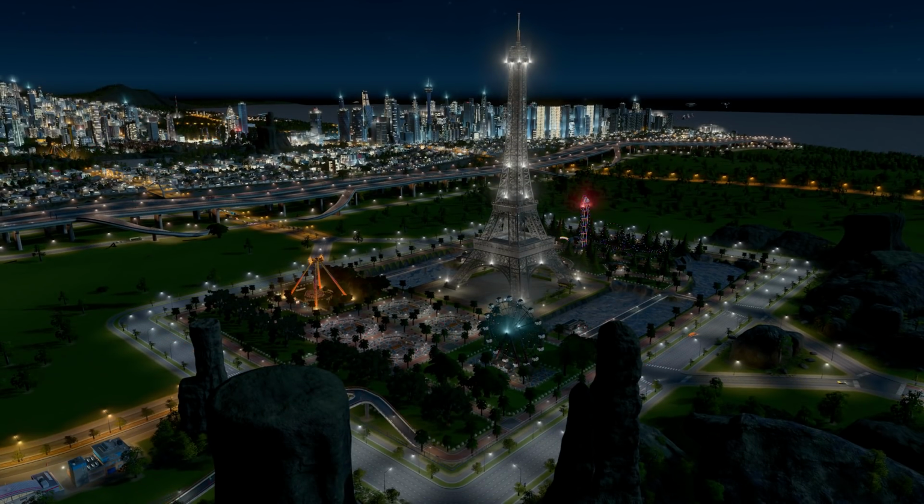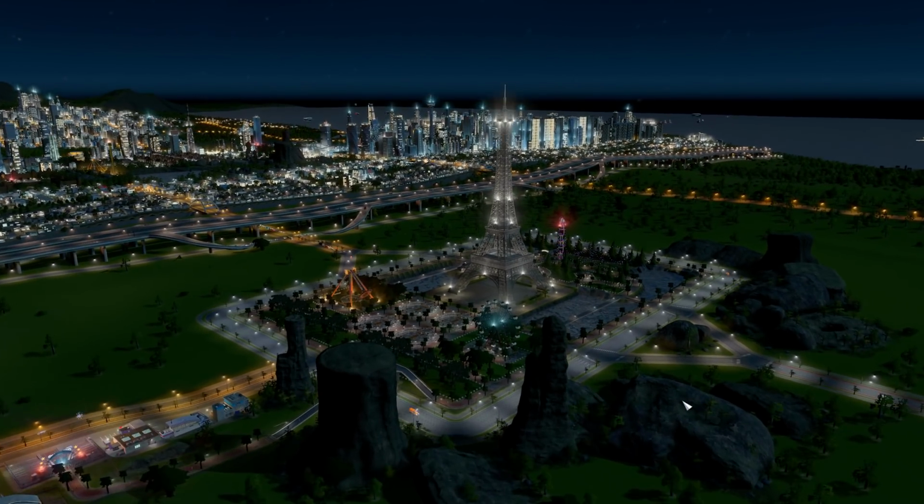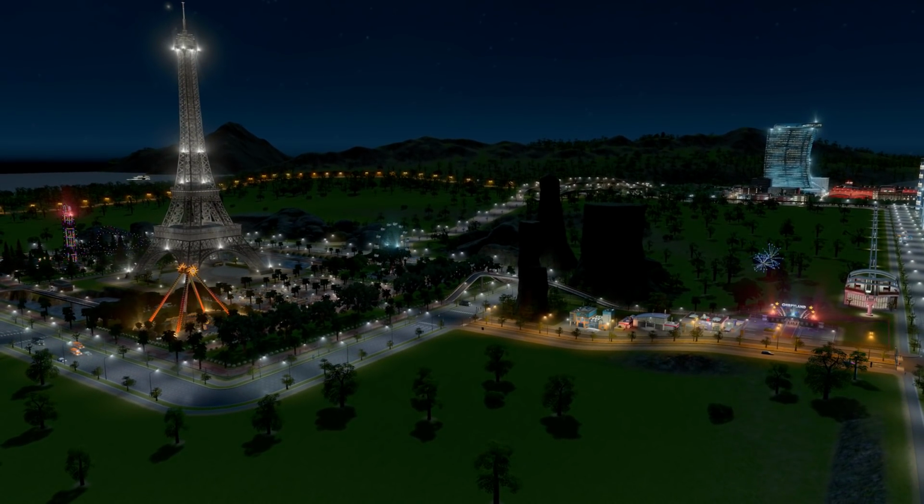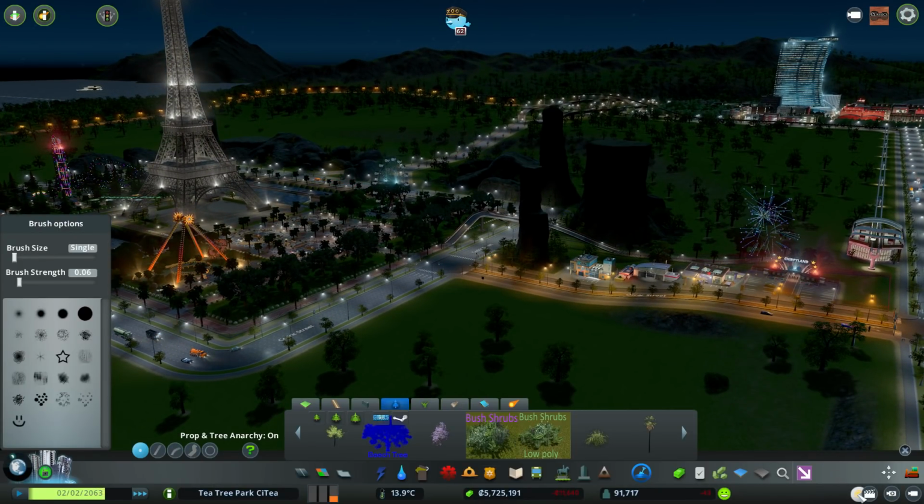So there we go. What do you think of this little amusement park here? And we're going to get some fireworks as well. Where are they? I can't see them. They're probably over here by the entrance. Yay! There we go. Excellent. Let me know what you think in the comments below.